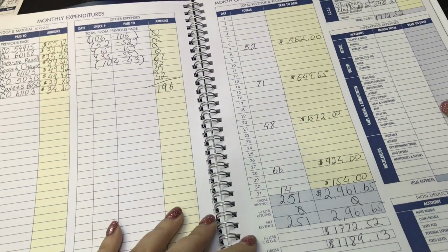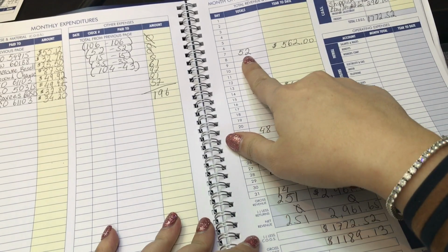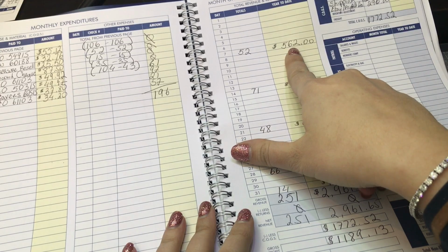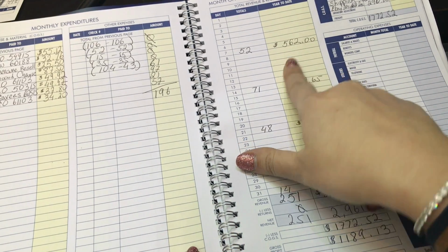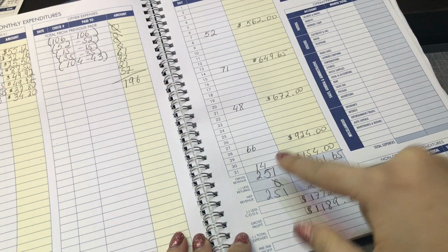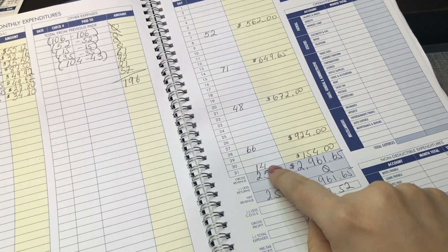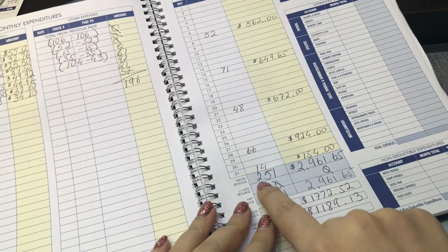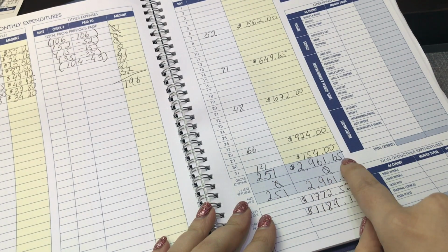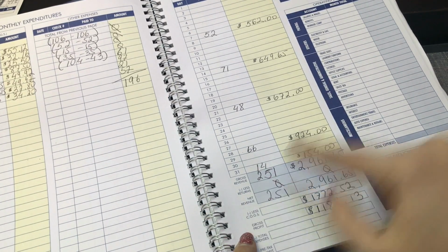Then on this side, I do it once a week. So like every 7th day, I will record how many items I sold and what the gross amount of sales was. And so I will do it throughout the day. If there are a few days left over at the end of the month, I will just, to finish up the month, like this only had 3 days left, so I put what 3 days is. So at the end of this month, I have sold 251 items, and this is the gross amount I made. If you have any returns, you can subtract them on the next line. See, it says less returns.